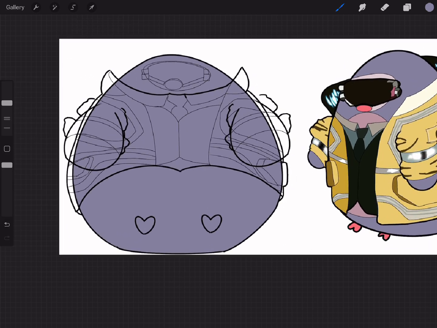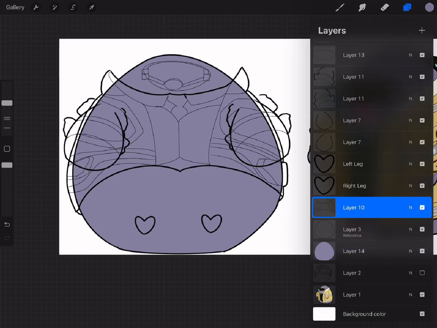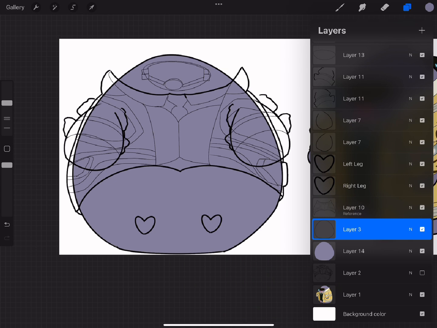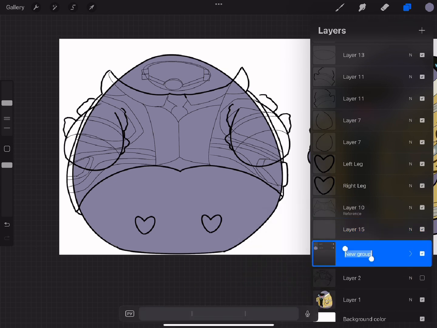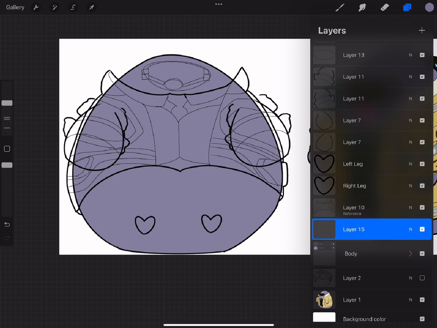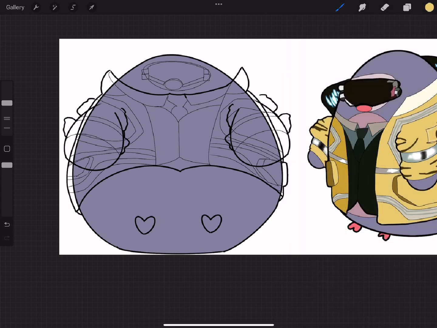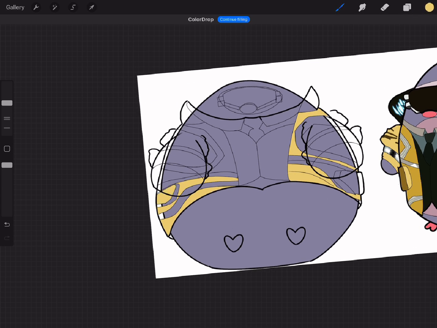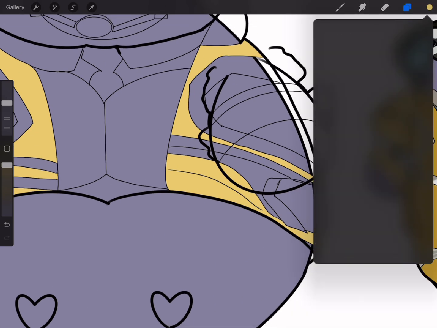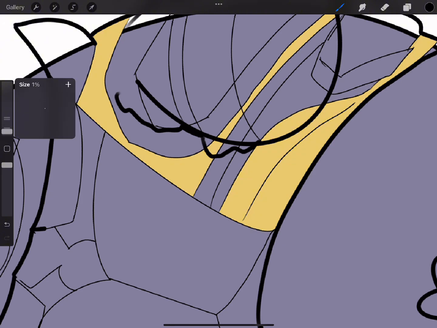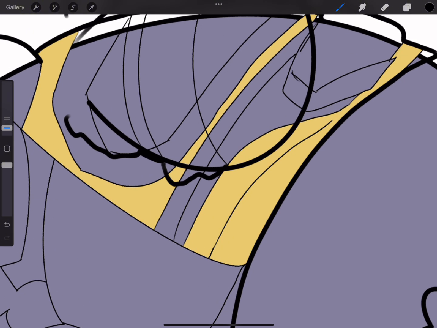So as you can see, we have our outline and our color on different layers, so we can change them if we need to. And we do the same with every part of the jacket, the body, and so on. I have a reference here, I look at it and add in the color in accordance with it. There will be some mistakes in the outline, so we will have to correct them. All our color will go to the places where we don't want it to be.